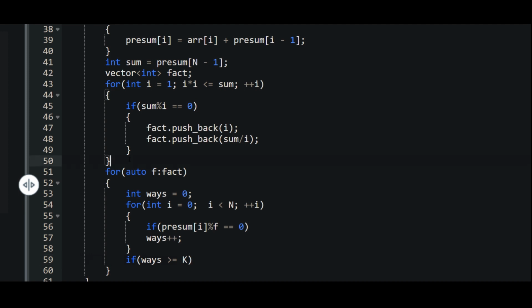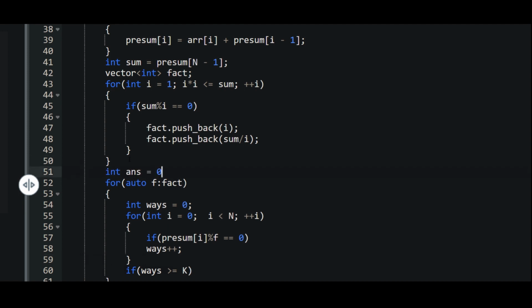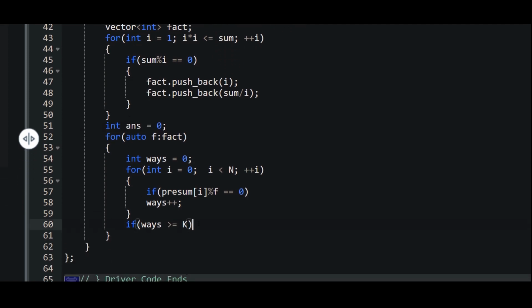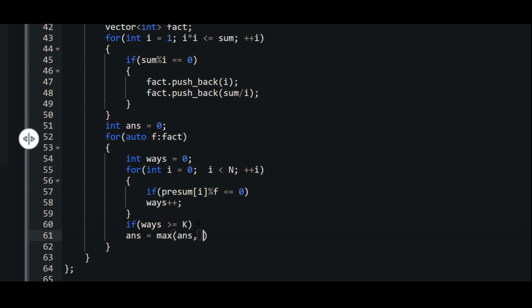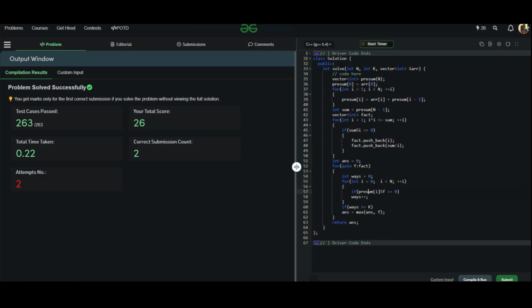So I'll make an answer variable, and since I need my answer as maximum as possible, and now I'll return. Yeah, it is running.